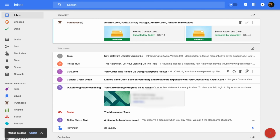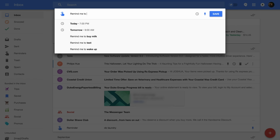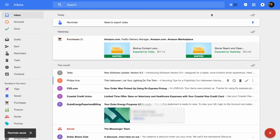If you need to add something to your inbox, and if you're like me and treating your inbox like a task list, you can easily hit the plus button and add a reminder to your inbox. Reminders set up from your Google Home devices or by the Google Assistant on your mobile phone will also appear here as well. The task list approach is especially handy at work, where I use Inbox every day. Ever reach out to someone who hasn't followed up after a couple of days?